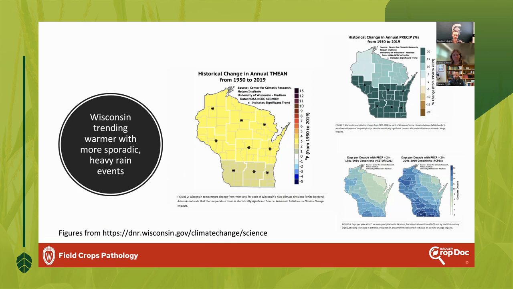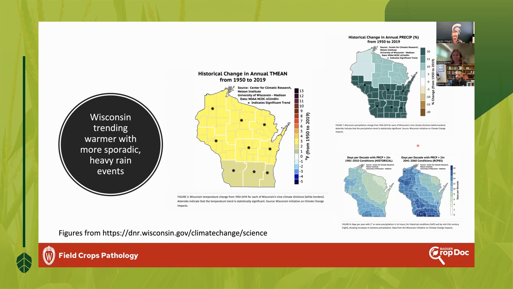But what we've noticed here in Wisconsin is that our temperatures are getting warmer. Our temperature departures are 2 to 3 degrees Fahrenheit warmer than they have been over the 50 years previous to now. And where we have warmer air, we can obviously hold more water. And so we've also seen a trend for higher rainfall per season in general. I mean, we can still have drought seasons and that sort of thing.